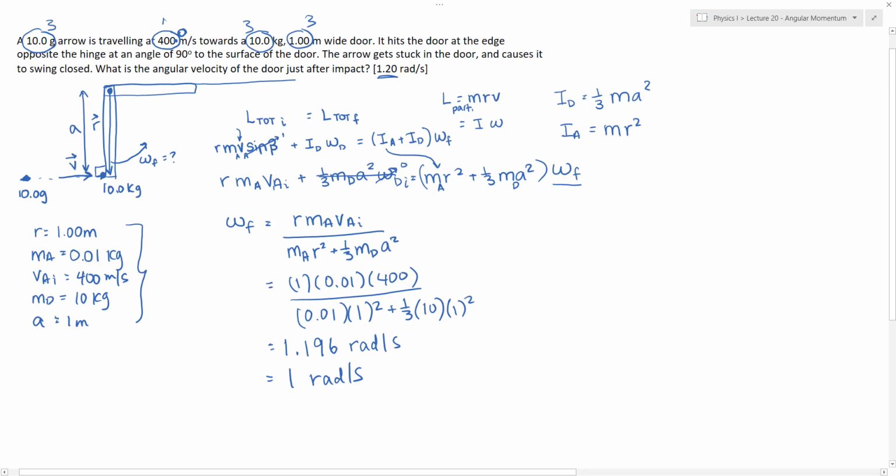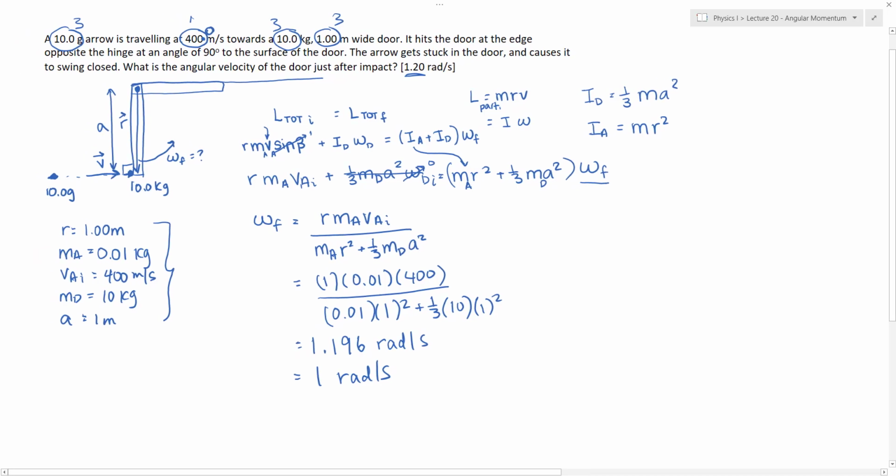All right, so I hope that helps. What we're doing here is basically just another inelastic collision, but it's rotational, so we have to look at the angular velocities. Before you begin, think about which of the objects are particles and which of them are rigid bodies. A rigid body is something that has actually a size to it. A particle would be something really small in comparison. So we're treating the arrow like it's very tiny. We don't have any information about its size at all. So we're just going to treat it like it's a particle.